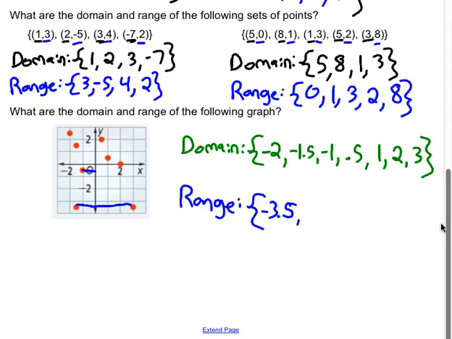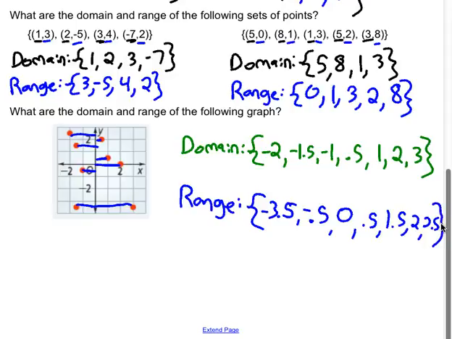This one has a y of -0.5. This one is sitting on the x-axis. When I pull it over, it's going to have a y of 0. This one is going to have a y up at 0.5. This one is going to have a y up at 1.5. This one's going to have a y of 2. And this one's going to have a y of 2.5.